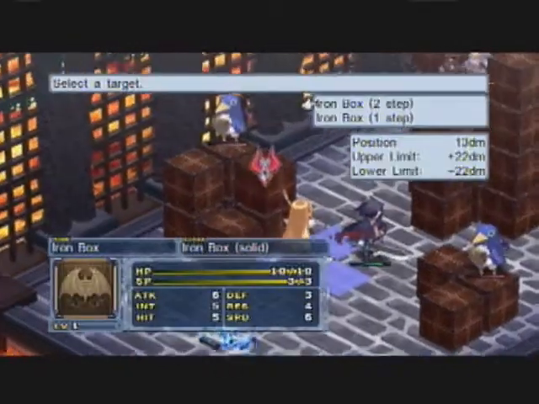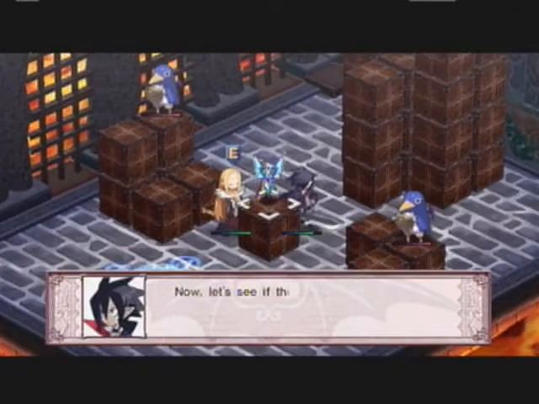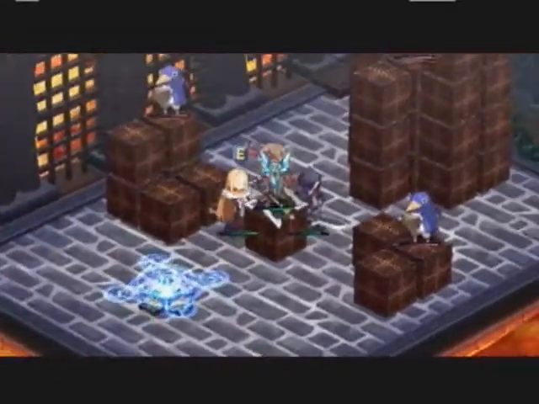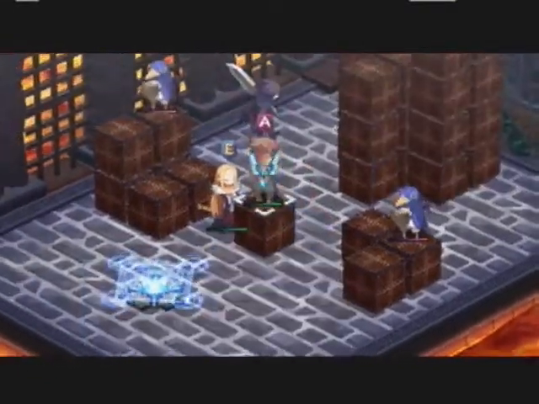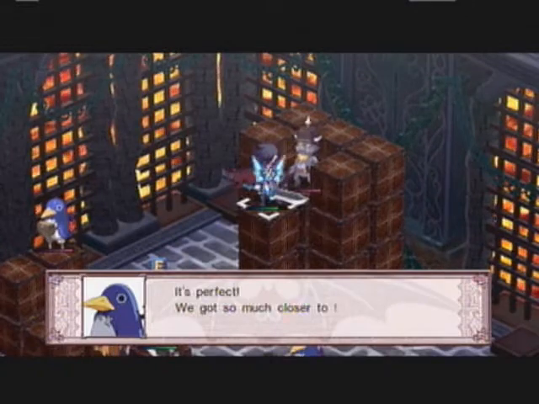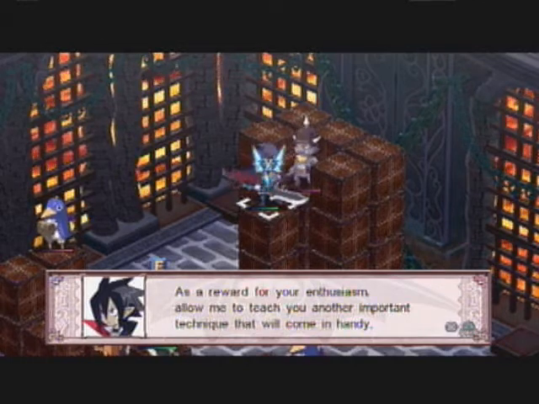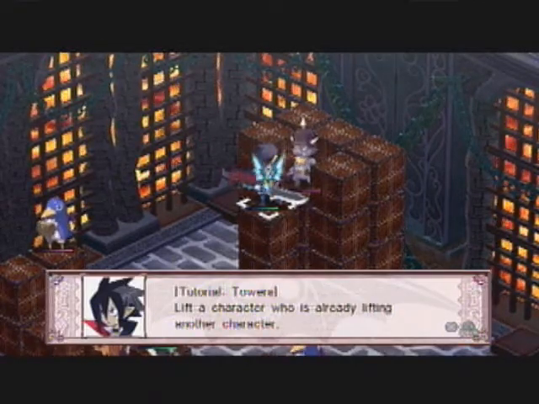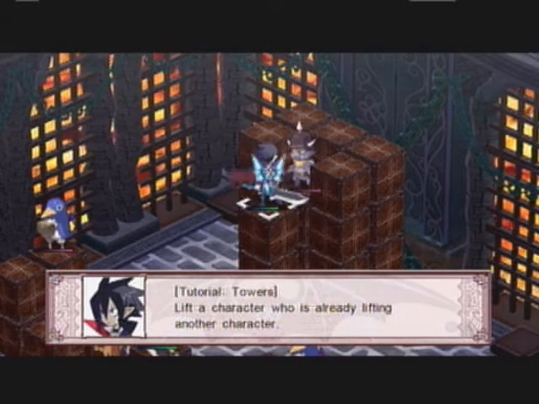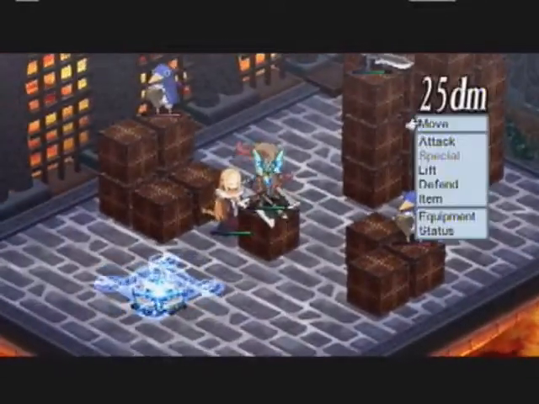As you can see, the blocks here you can also lift up. So you can use the blocks to stack them and toss them up there, or you can throw your character up there, just like that. Towers are multiple characters being on top of each other through lift and throw. You can also click on a character that's holding another character through lift and throw, and that character will walk on top of them.